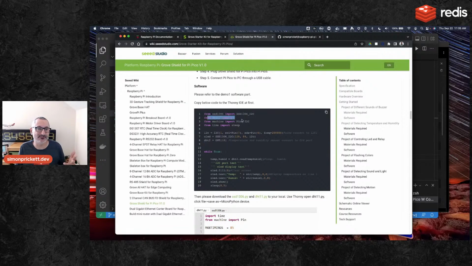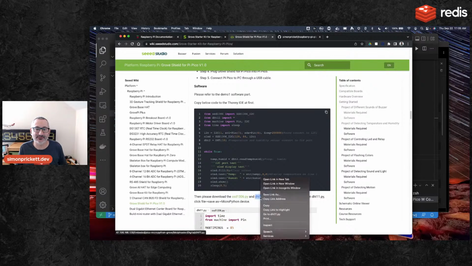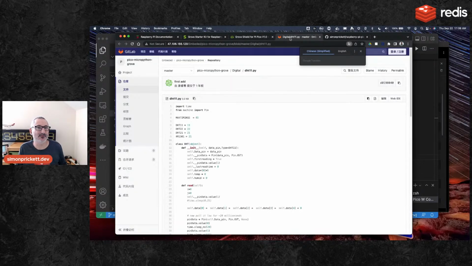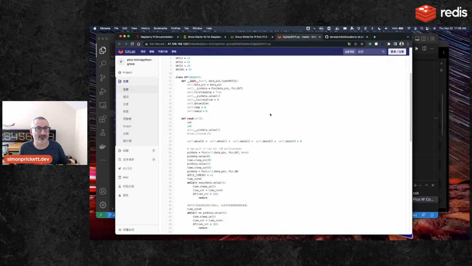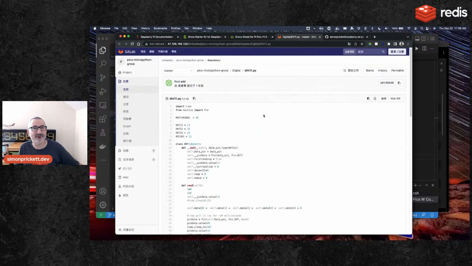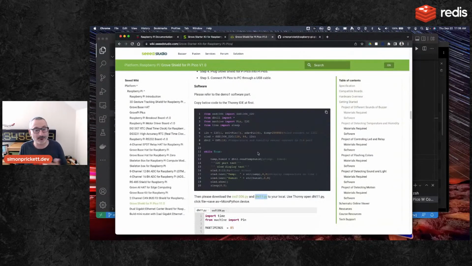And we're going to need this DHT11 module. This is something that Seeed provide. It's here on their GitLab. So we don't need to worry about how that works. That just deals with opening up the pins, talking to the sensor and reading information from it. So we're going to treat that as a thing that we don't need to care too much about and stick to the application level.